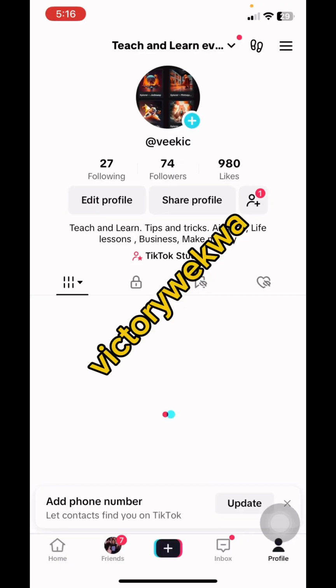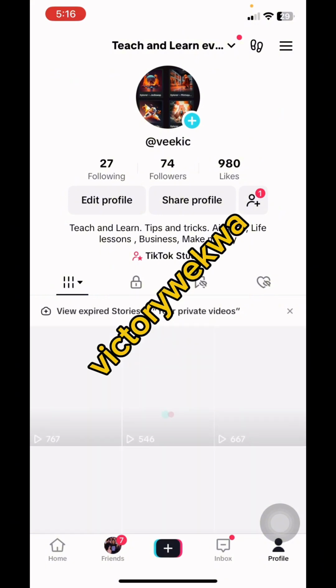So before you get started on TikTok ads, you need a TikTok account. Very important, because without a TikTok account, you cannot run TikTok ads. You need a dollar card to be able to pay, because the payment is in pounds. A Nigerian bank account does not work with this. You should understand that you can run TikTok ads even with less than 100 or 1000 followers. You just need to have the promote feature on your TikTok. So let's get started. This is how to run the TikTok ads.